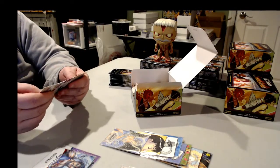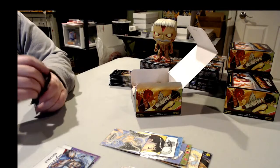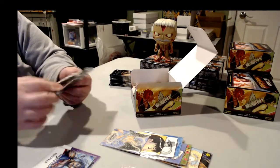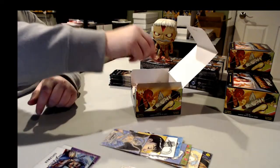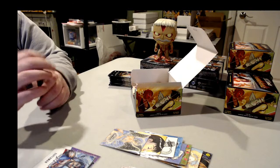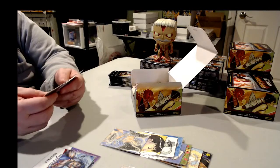I remember when the first pack-pulled printing plates, at least that I can remember, were 95 or 96 Pinnacle. It wasn't regular Pinnacle, it was like Pinnacle Now or Pinnacle something. And when you pulled one of those things, first off, they were so sharp. No, not yet. I was just saying the one pack I was opening felt rigid.